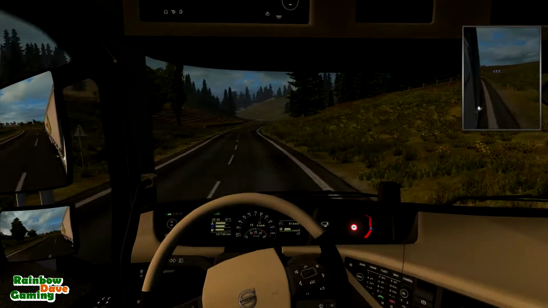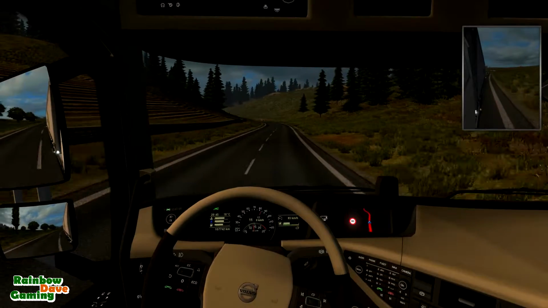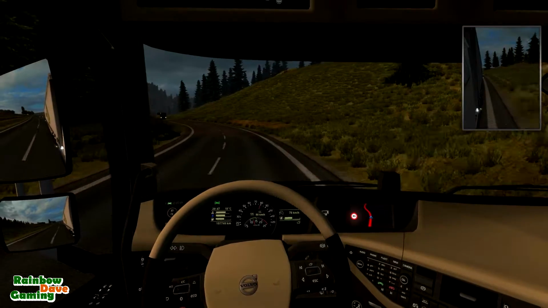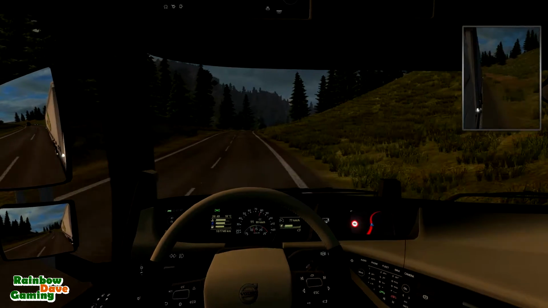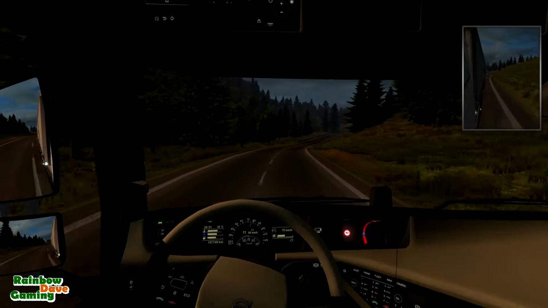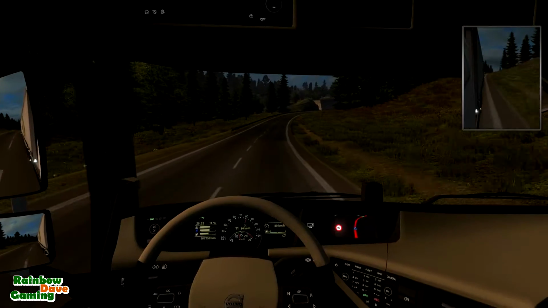Some aspects of this are really annoying. Some parts of my force feedback are too high and others are too low. Let's turn on our cruise control here. Just keep it at a nice 80 kilometers an hour, or thereabouts at least, in 11th gear out of 12.